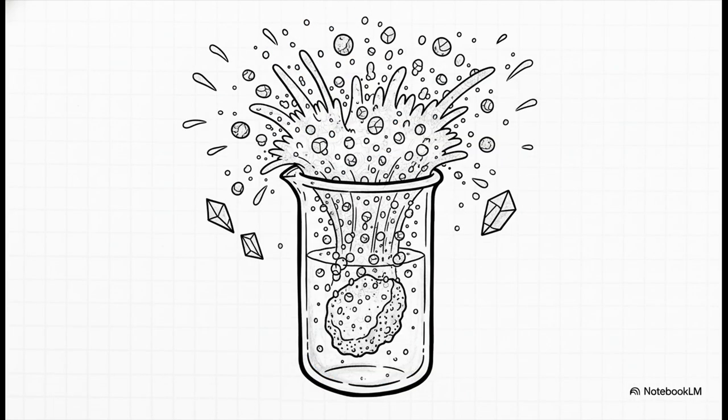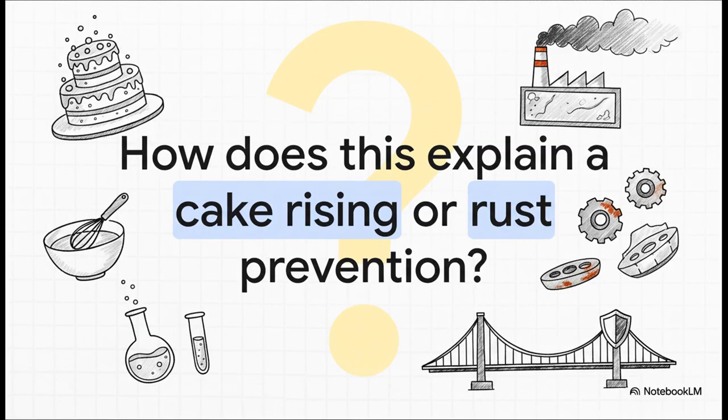Another really common one is an acid reacting with a carbonate. This time, you get a salt, you get water, and you get carbon dioxide gas. And this reaction is everywhere. It's what makes bath bombs fizz, and it's the classic volcano experiment you did as a kid with vinegar and baking soda. So let's just wrap this up by connecting it all back to the real world.